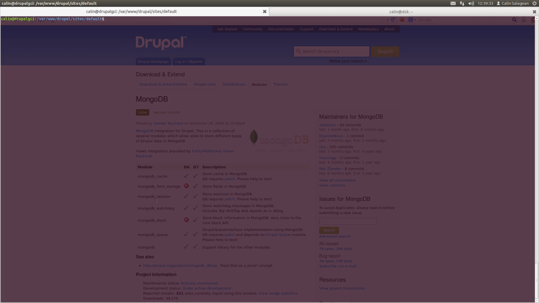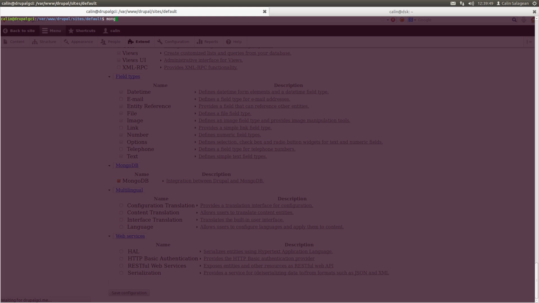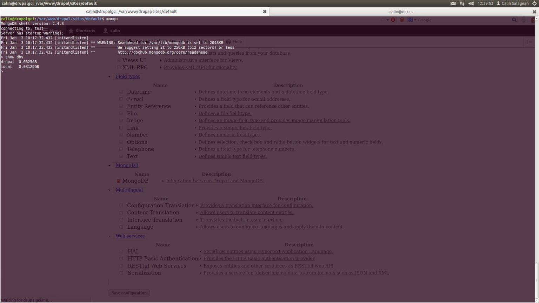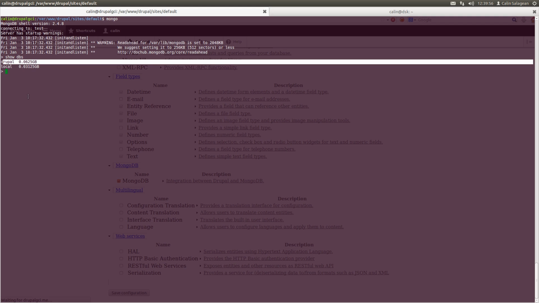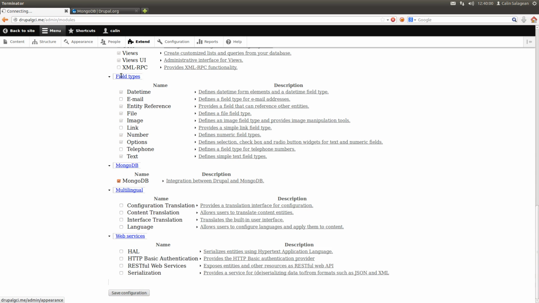Now I should go to the browser, but it crashed already and the CSS has disappeared. But I will use MongoDB. I will check MongoDB and save the configuration. And as you can see, in the Mongo client, the database is created. So I will wait for the page to load, and I will show you the collections from the database.